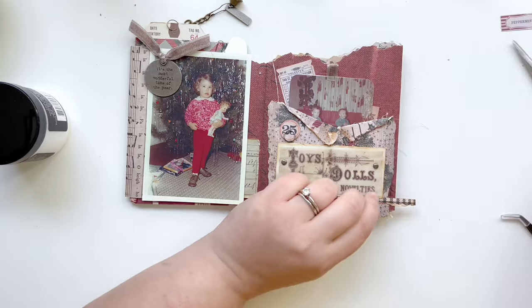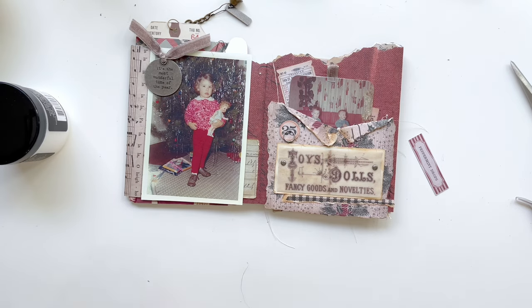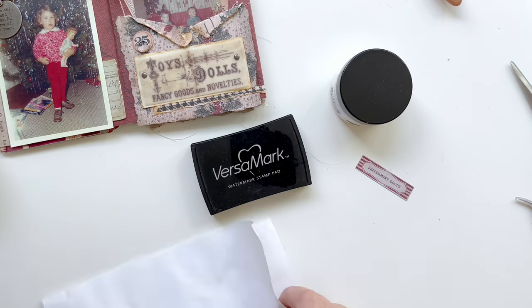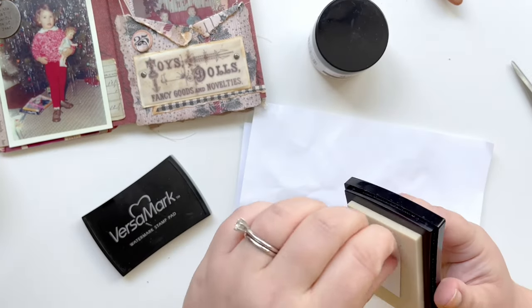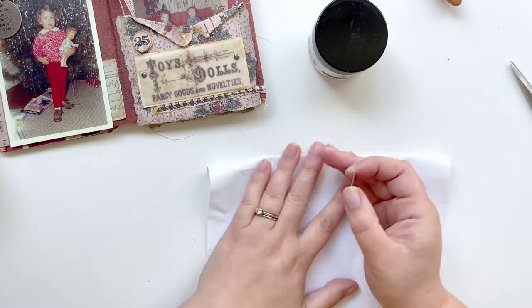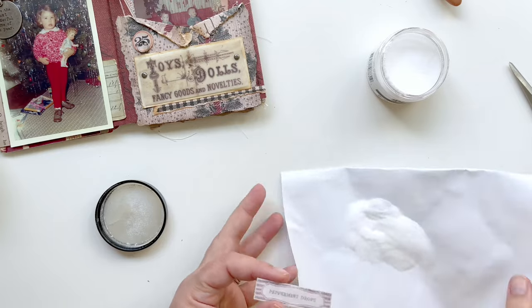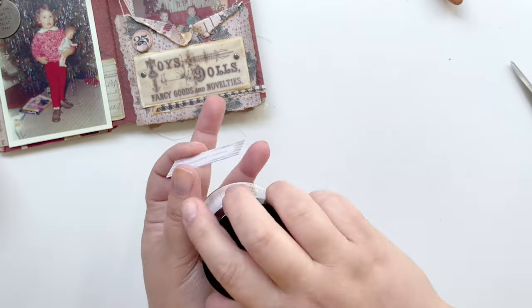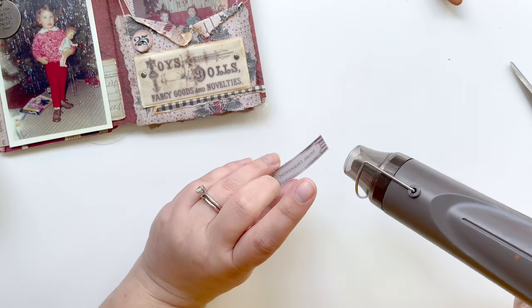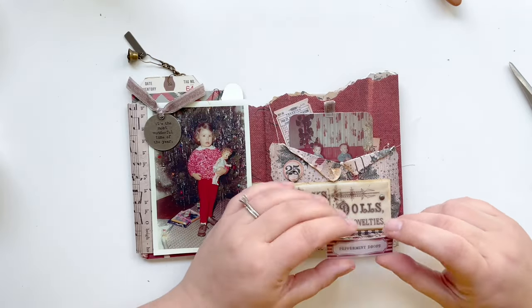The mirrored stars weren't completely dry yet so I moved on to another step. I have this peppermint drops ephemera piece and I want to add some frosted crystal to it, so I'm going to take my VersaMark embossing ink, coat the whole section of this ephemera piece, and then dump some frosted crystal on top. Frosted crystal was on my wish list for a long time and I love the look and texture it gives — it looks different on glossy versus matte paper, and this was my first time using it on a matte piece and I really liked it. I don't really suggest holding a piece of ephemera while using a heat gun — it gets really hot — but I didn't want tweezers leaving marks on top of it, so I just made it work.